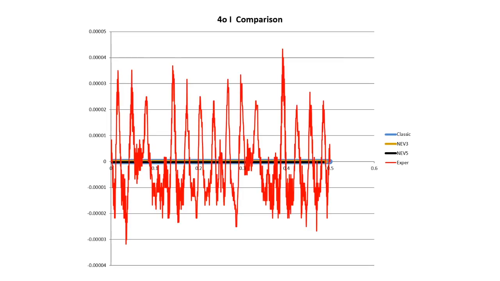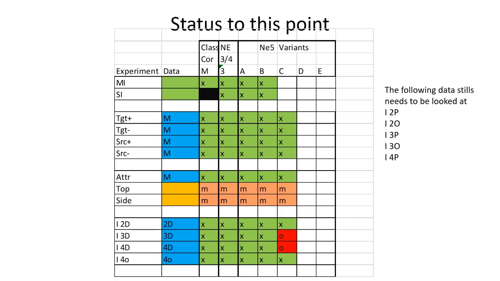And then we have the 4O. And here's our ripple magnified, because this is our 45 microvolts. There's 45 microvolts of ripple. And it shows all of our theories say that there should be no voltage generated in the loops, in an open loop. This is a loop, an O. This is the O configuration. I should have put a symbol here to make it easier to understand what the shape of the loop is.